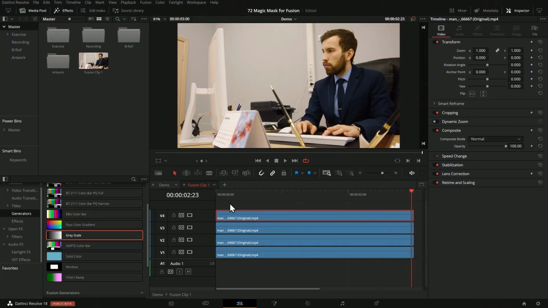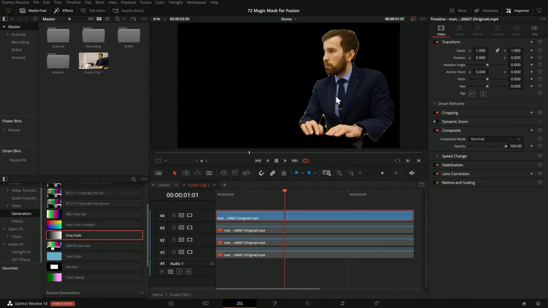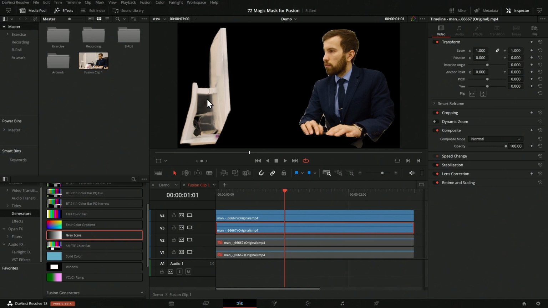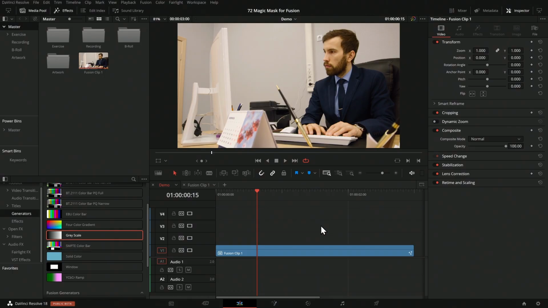Now let's see what we have on the edit page, and I can check here inside the Fusion clip. If I just press D to disable them, I can check one by one. So the top selection is the person, underneath we have the screen, then we have the calendar, and at the end we have everything, the whole image as the background. You will see why I include the whole image in a second when I go over into Fusion.